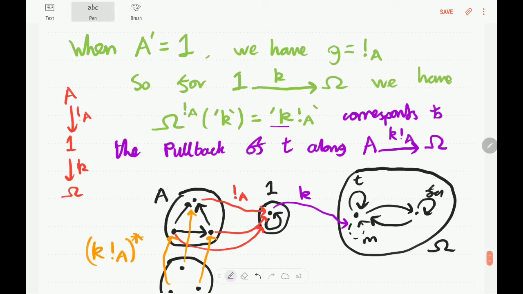And so how are we to interpret this arrow k after exclamation mark a? Well, basically our k here is a sort of point of omega. So this is an example in the category of graphs.